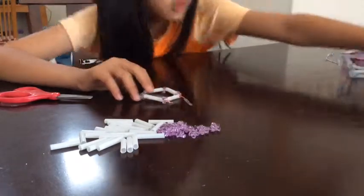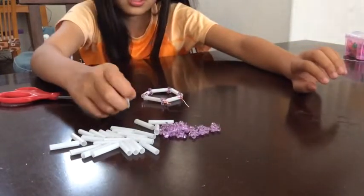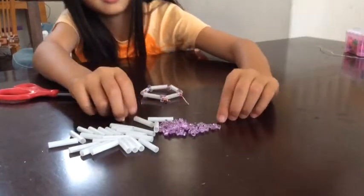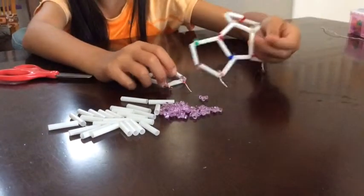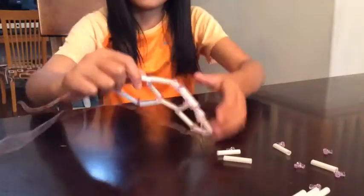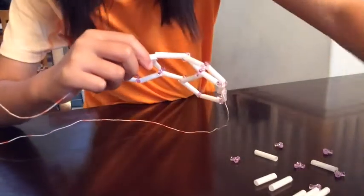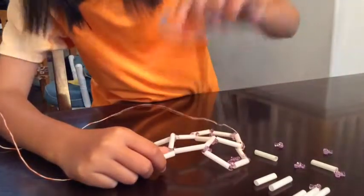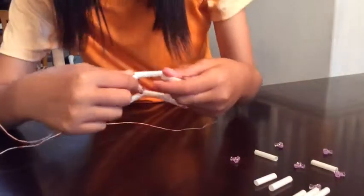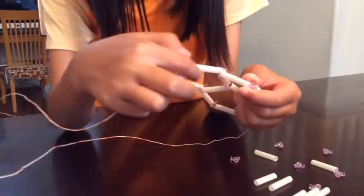And then, you're going to continue making these and share the straws — the edges or straws — and the bead or vertices with each other until you get there. Now that I have made this look similar to this, I will, from this one single pentagon, now make another pentagon right here.